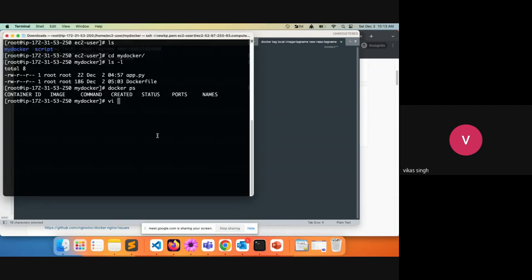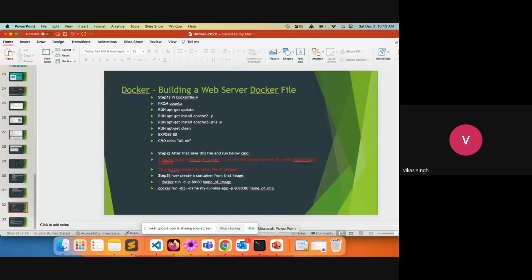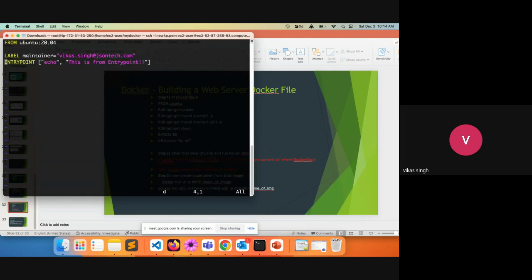So let's come here and let's create first the Docker file. I already have a Docker file, now I can update it. I already created a Docker file, this one from Ubuntu. From Ubuntu, that's fine. And let's remove everything. Label is fine. Let's create FROM. First line is clear for everyone. FROM Ubuntu 20.04 is the base image, right?